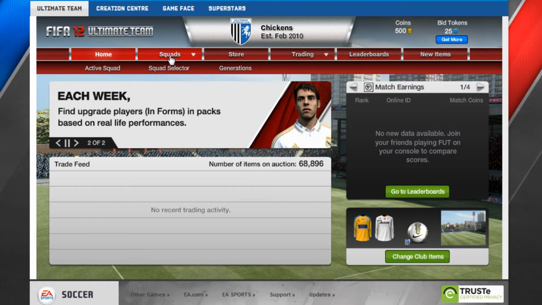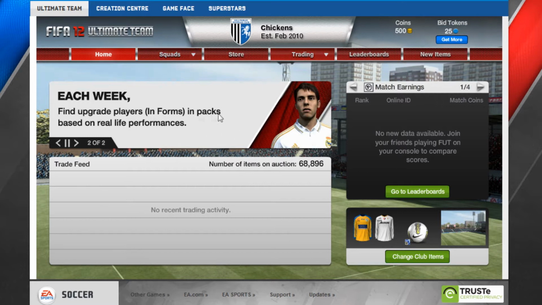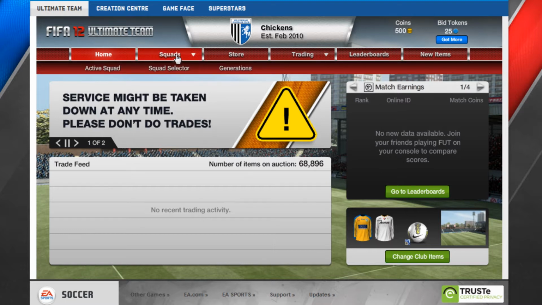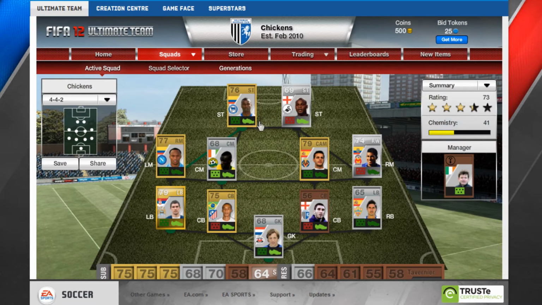But yeah, it's available now, and your packs will come up, your two or three packs if you're a previous Ultimate Team player, and you get 500 free coins, and I got 25 bid tokens, which I guess everyone gets. I'll show you my squad. I've just chucked in all my best players I've got in packs.